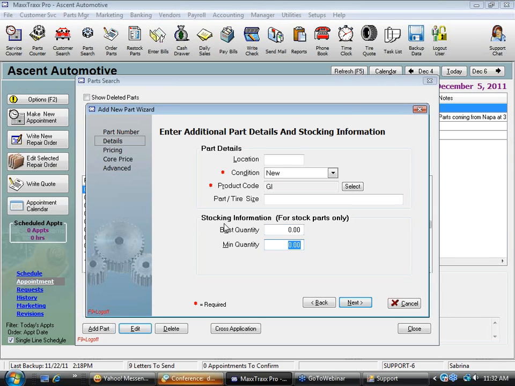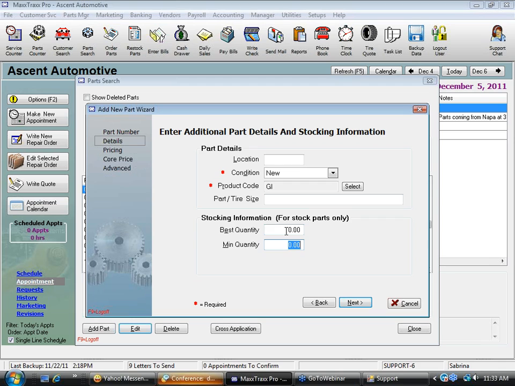And what happens when you have stocking information? These part numbers show up on reorder reports. It's really only different, okay? It's a totally different programming language. Now, best quantity will remind you if you have one on hand and your best quantity says 6, the reorder report will just say, please order 5 of this part number.